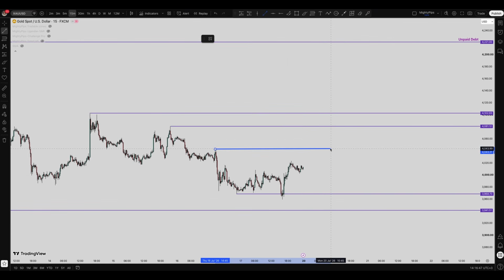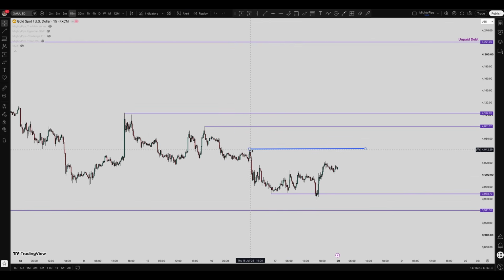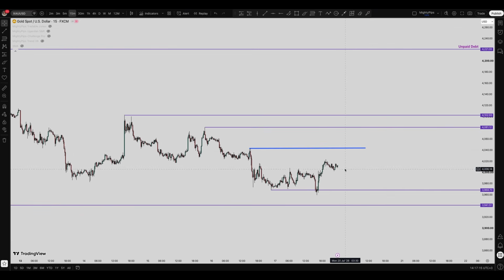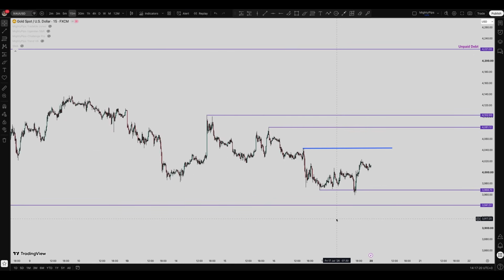This is the next nearest zone on the 15 minutes chart for gold to fill. This one here, that is a liquidity point where the market has to go and fulfill. Okay, once the market fulfills this one, it is going to either go and fill this one on top here and then also that one on top, and then if it goes above, it might go and fill that long-term unfulfilled debt on top here. Or if it doesn't go up, it will come back and fill this lower one on the bottom here, right?